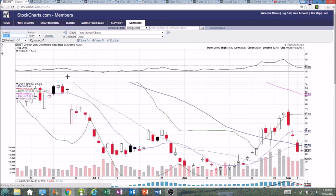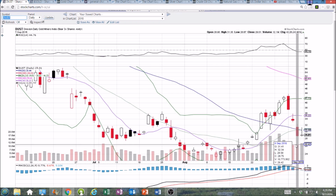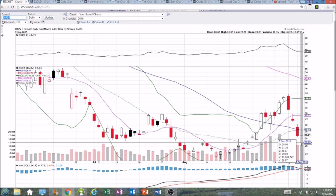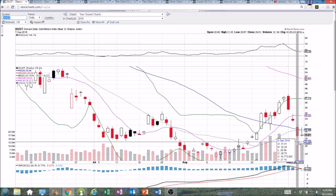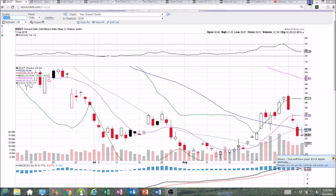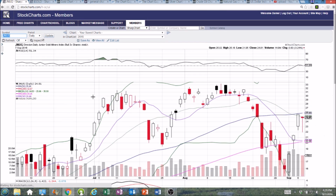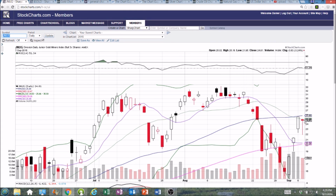So resistance on these bear miners is going to be the high of today. And support is going to be the low of the past 2 days. And they held it barely. So there's two key levels to look at, the low of today and the low of yesterday. And we'll see if we test those levels tomorrow morning. The bull miners did see a lot of bullish activity at the end of the day. Seeing the price run up, the market seeing a lot of strength at the end of the day certainly helped, but we have a lower high and a lower low and some moving average resistances.